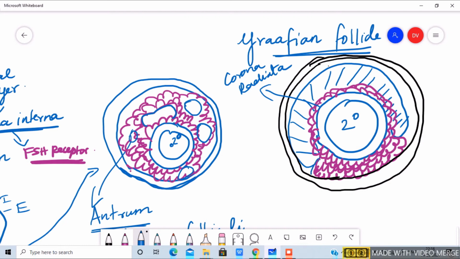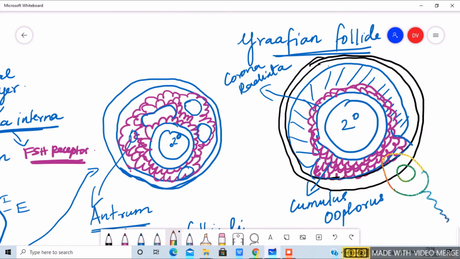And you can see certain granulosa cells are attached to the theca interna layer. So this bridge of cells we call the cumulus oophorus. Alright, guys, this bridge of cells is exactly where the sperm puts its head, and it will penetrate inside. So this is the cumulus oophorus. Only in this particular region will you see this bridge of cells attaching to the theca interna.